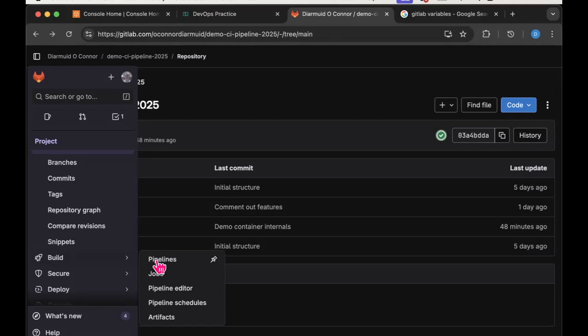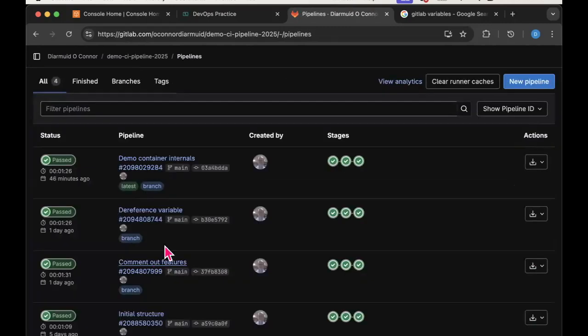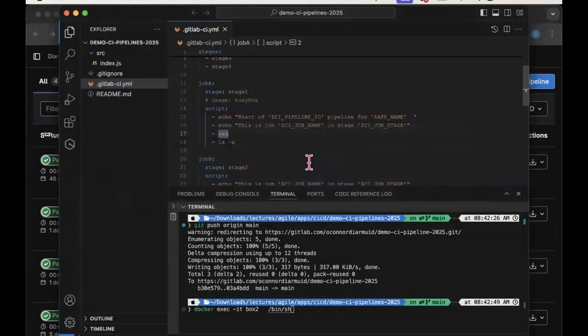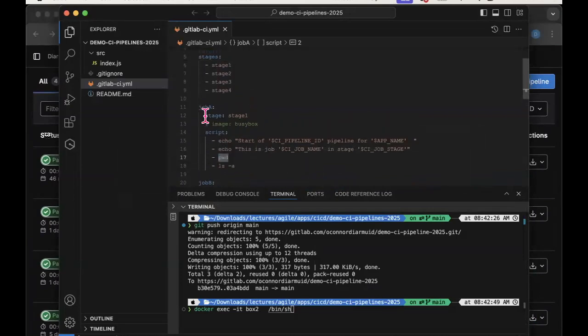So if I select pipelines, it's showing me all of the executions of my pipelines that I've done. So I've done a couple of them. This is the most recent one that I've executed. And when I showed you in VS Code, I want to look at job A, and job A is part of stage one.